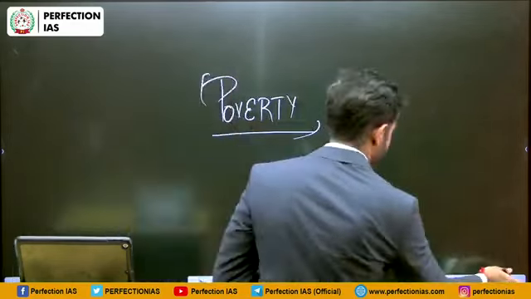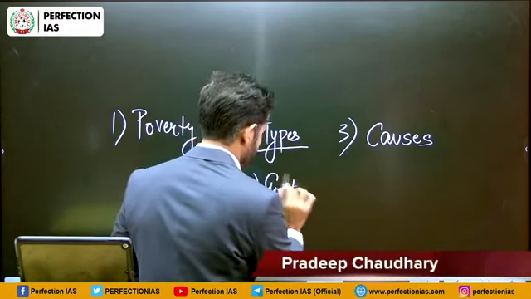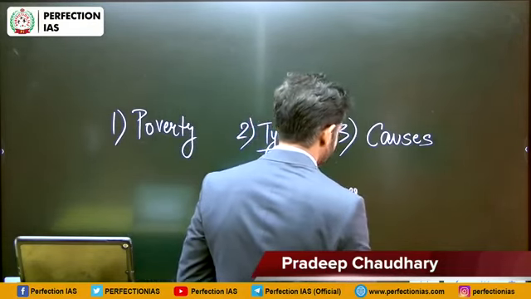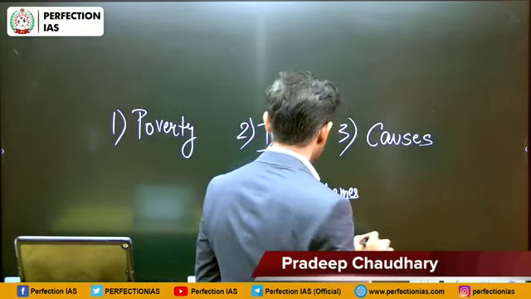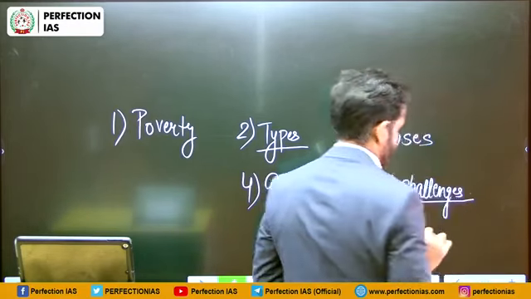What is poverty? What are the types of poverty? What are the causes of poverty? Then we are going to discuss government initiatives or government schemes for poverty eradication, and in the end we are going to discuss the challenges in poverty eradication or poverty reduction. So first thing first, what is poverty?